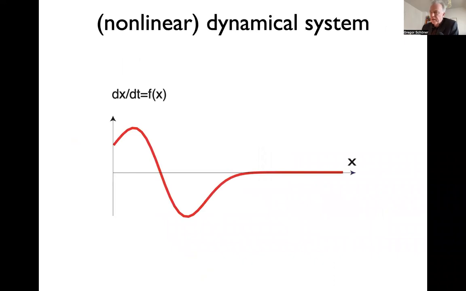Just to clarify that first, a nonlinear dynamical system would be an equation where the rate of change is just some other function of the state and not a straight line. So it's not a very strong constraint to be nonlinear. It really just means not a straight line, right? There are many ways how that function could be something other than a straight line.